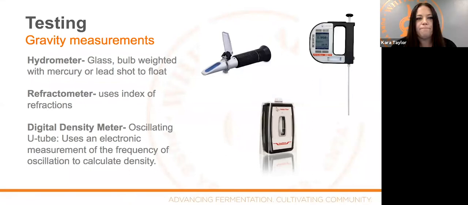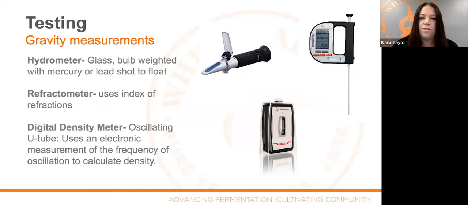A lot of people don't know about a product also called the Easy Dens, which is very similar to the handheld Anton Paar but a little different. They use a syringe to push the sample in, and it brings the cost down to about $500 versus the handheld meter which is around two to three grand. It's a more affordable unit that gives you a digital reading. It just connects to an iPhone, iPad, or similar device and reads the density on there. Contrary to popular belief, it will not measure alcohol — there's a different unit for that — but it will do gravity.